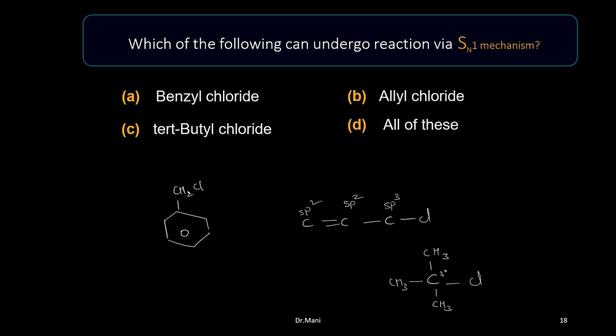Okay. So see here, the benzyl chloride, it is able to form the benzyl carbocation by removing the chlorine here. So it can undergo the SN1 reaction. You can see the allyl chloride, it's also stabilized by the allylic carbon. So you can remove the chlorine here and it can form the carbocation. The same way with the tertiary one. In this one, the carbocation will form most easily in SN1. This is the most favorable. So all of these could be the answer. Understood?